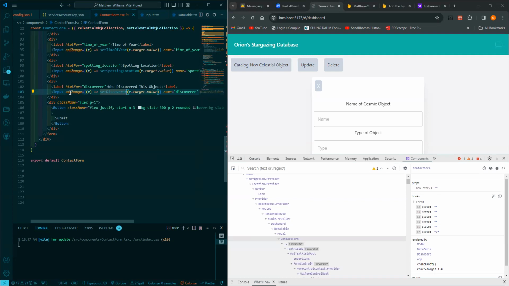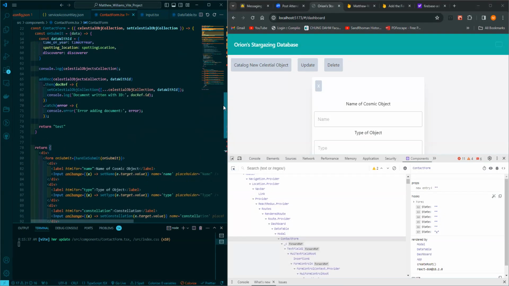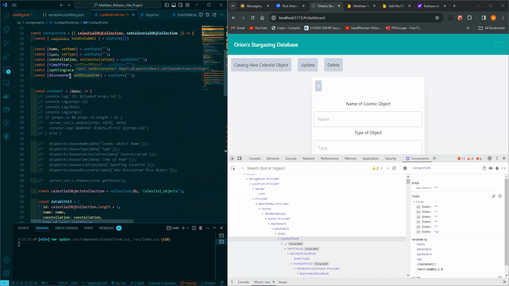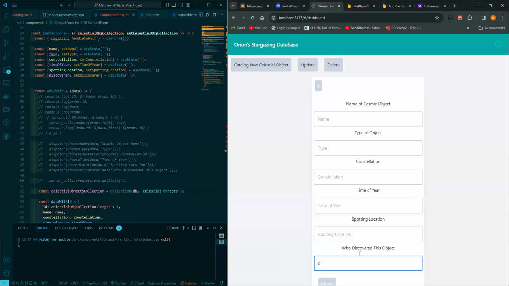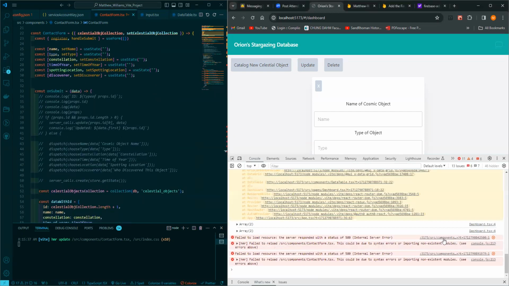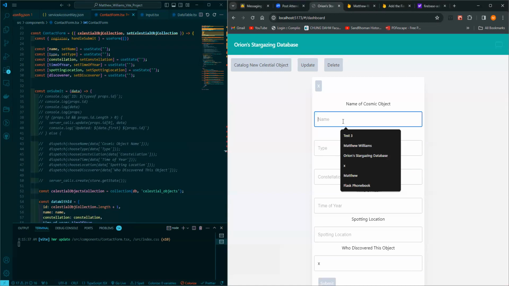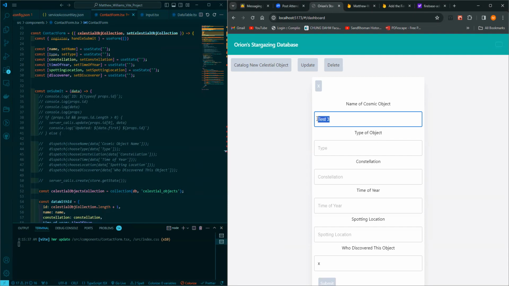So let's see, on change, it looks like perhaps a slight little syntax issue here. Let's see. Discover, set discover. We set the discover to a different value according to the setter function that I've set up here of set discover. And so if it's not selecting that final one, it looks like now it's updating. So there's the final one now. And so when we go ahead and submit this form now, it should package up a different object. Let's do test 3. Let's copy this. Let's paste this in.